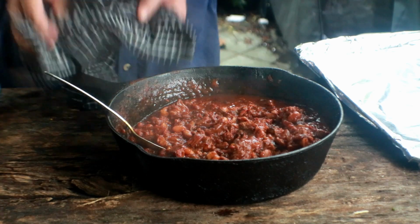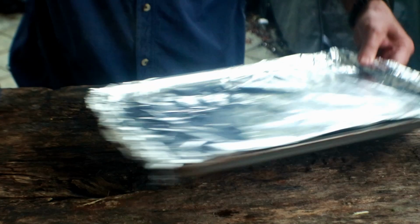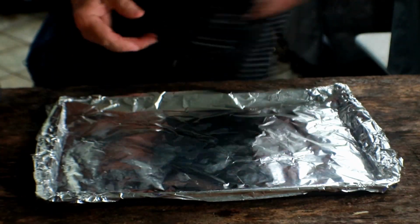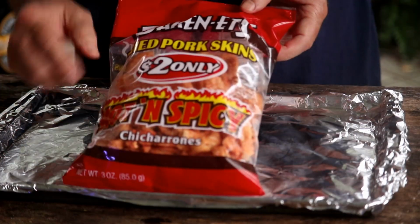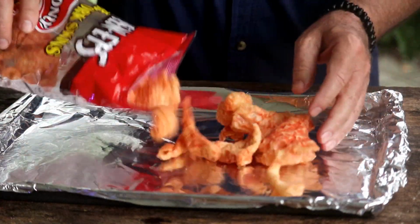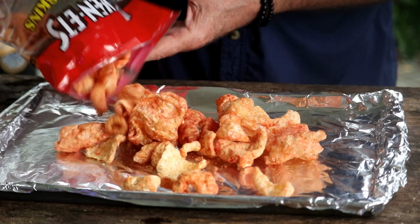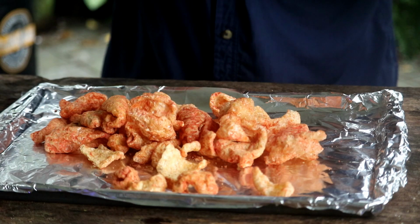Let's talk about preparing these nachos. Okay. Got a foil pan here. Just put a pan, put foil on it. Got some hot and spicy barbecued pork rinds. That's right. Look, you can use nacho chips if that's what you want to use, or Dorito chips, whatever they're called.